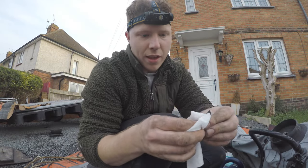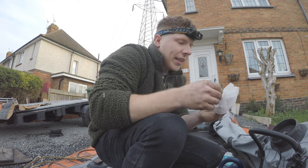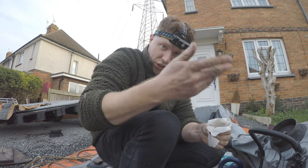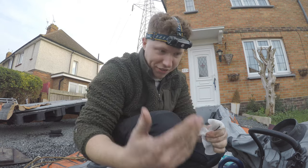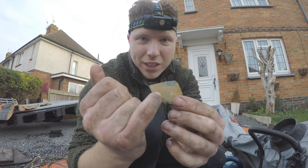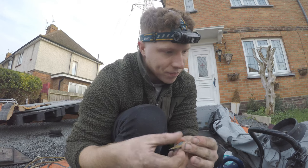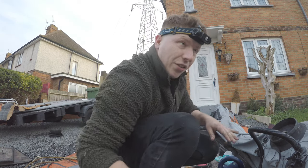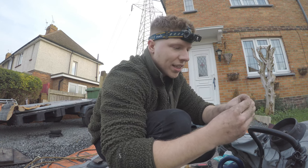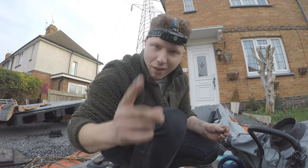We've got our little bit of rubber which we're going to stick over that hole. I'm just going to clean it up, and I've got some sandpaper there to roughen the area I'm gluing onto — it gives it a little bit more grip and makes it stick better. Then we'll put a load of that PU waterproof sealant on — great with vibrations as I said, sticks absolutely everything. I'll get my head torch on, get under it, stick it until I can't hear the air coming out, and just hold it there until it dries. Should take about 20 minutes but it'll be worth it. That's the only hole — what can go wrong?